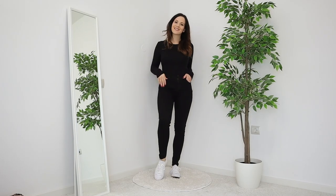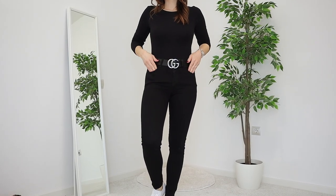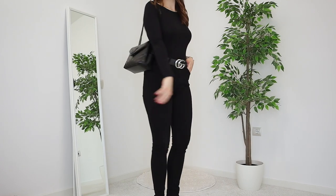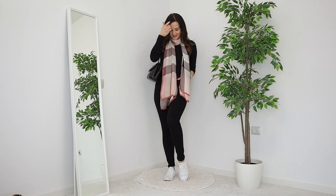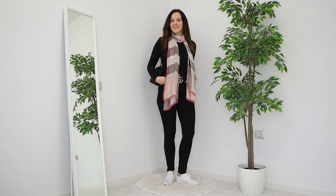For the second look, I'm bringing in white sneakers because I love wearing them — so comfortable. For accessories, I'm bringing in a black belt with a silver buckle, and silver jewelry to match. I'm also bringing in my Saint Laurent leather bag, because when you're wearing very black outfits, you want different textures — having shiny leather next to cotton tops and black jeans looks very nice. The last thing I want to add is a pink silk scarf. Having scarves in your collection is very essential because you can have very basic outfits, but changing up your scarf makes everything look so much more fun.